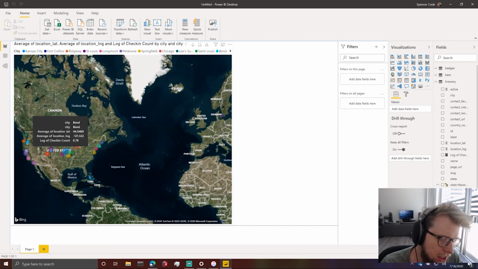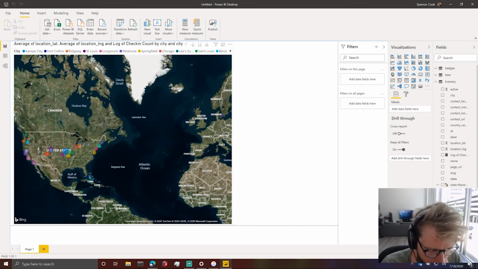So I wanted to show this because you can now see that Bend, Oregon, I had more brews from than some other places in Oregon. So that all is well and good there.